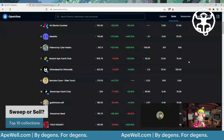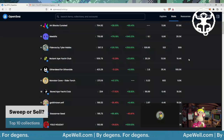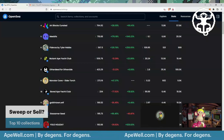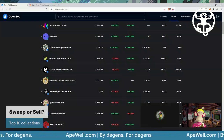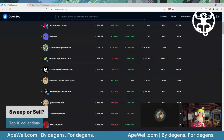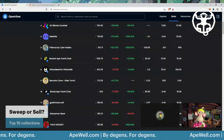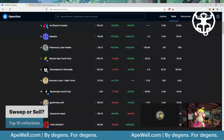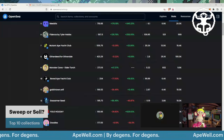But I'm looking at these maybe giving them a little bit different perspective than the previous projects on the list. I'm just so bullish on the Other Side, the 3D models coming. I feel like other projects have run in this last week or so outside of Mutants, and I think some of that money typically towards the end of these little mini cycles flows into BAYC and MAYC. And then people try to get their grails if they don't have their Mutant yet. And I think that's what we're seeing now. I could see it run into like 23 or 24, maybe not 25, but I could see it going a little bit. Yeah, I was on the fence, and I think you just convinced me.